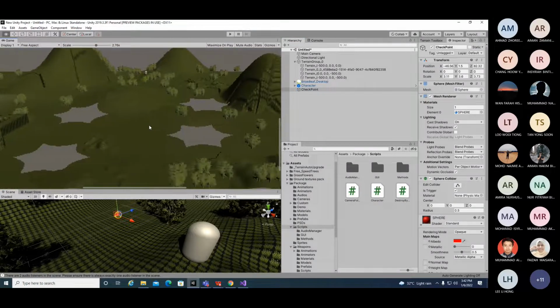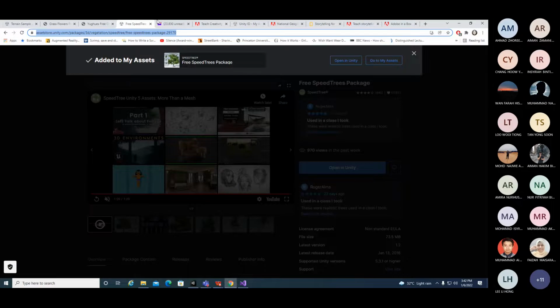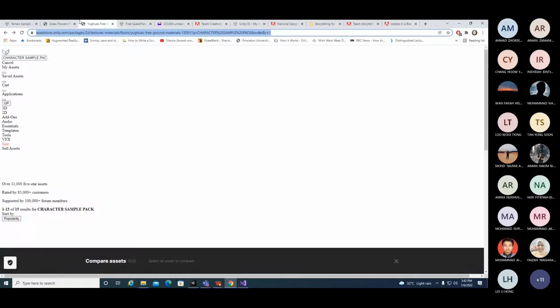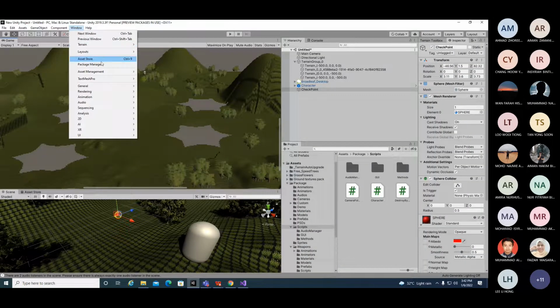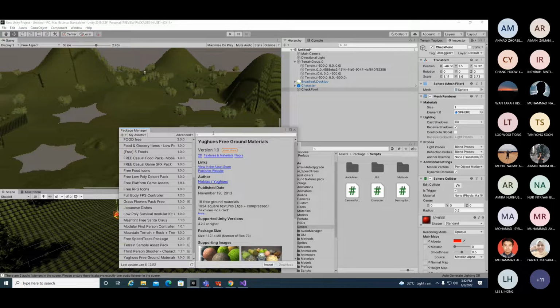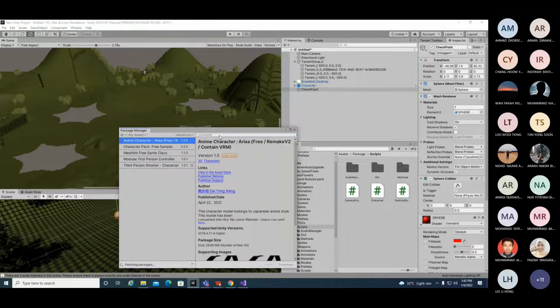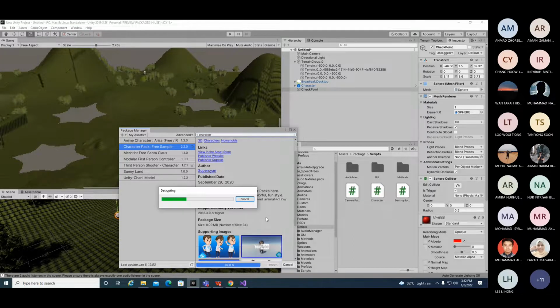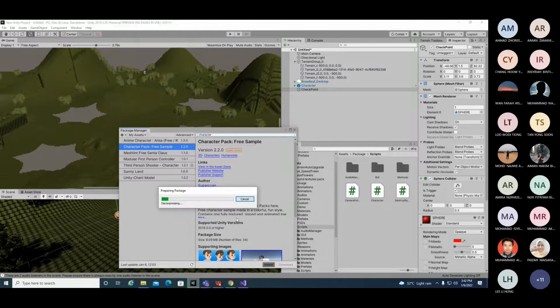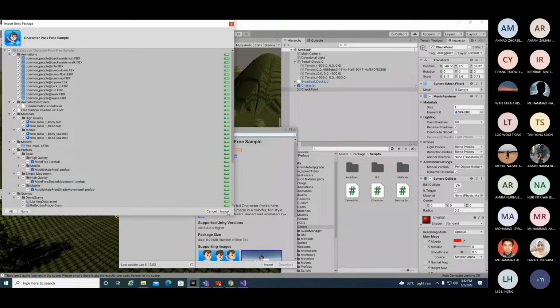I'm still curious. I want to download this. I think I have that in my Unity. Okay, this one is importing. Okay, import and import.